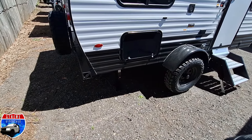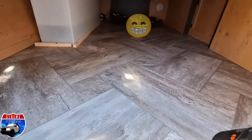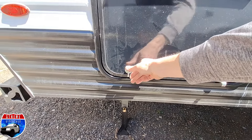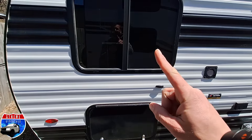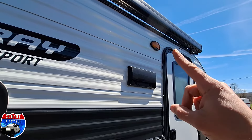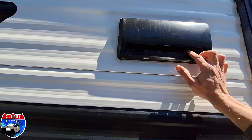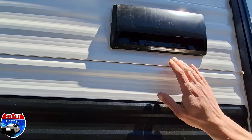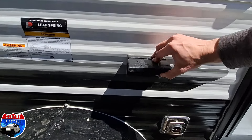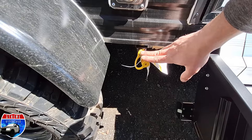Over on the porch side we have our other pass-through storage — goes all the way across. You can also see the door for the under-bed access and our other window. Here's the electric awning, gutter system, porch light, and right here's our hood vent. We've got to make sure we open that thing up when we're cooking inside so it can exhaust, and make sure we're closing it so the bugs don't get in. There is a vent for the inside, 120/110 power right here, furnace exhaust, and outside propane connection.